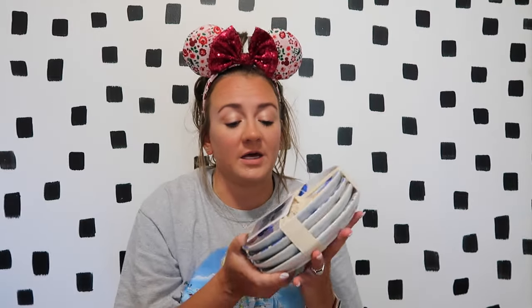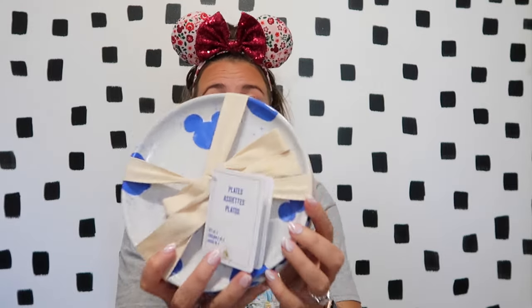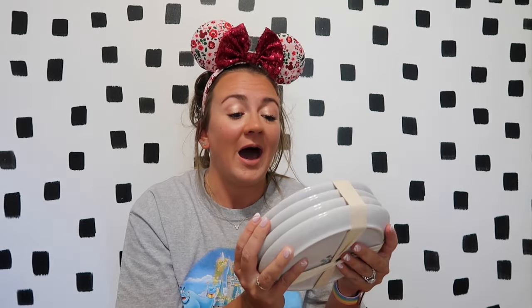A couple of other random Shop Disney finds were these assorted plates — sets of four. I already have a set of four but my parents bought us the big dinner plates so we have eight of those, and I wanted four more so these can be our fun summer/spring plates. I love these — they're the perfect size for a side salad or lunch, and they're really great quality. If you're ever unsure about purchasing dining ware on Shop Disney, go ahead and do it — just wait for a sale.